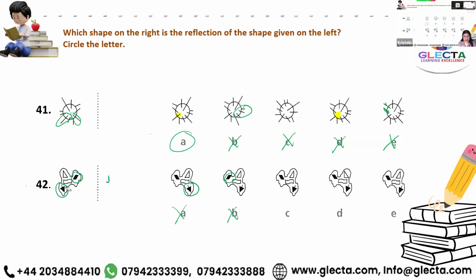If you look carefully in option C, what do I see? I think this black kind of shape is not reflected here. Not your answer. In option D, this triangle is not reflected. That is not your answer. So the only option that is left is E, that is your answer. This is how you're supposed to be doing these questions. You have to be very careful with the details. This is where they will trick you, right? With the detail, because otherwise reflections are easy. But they can trick you there.